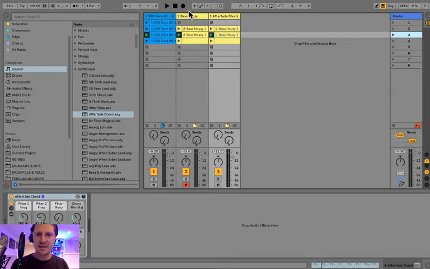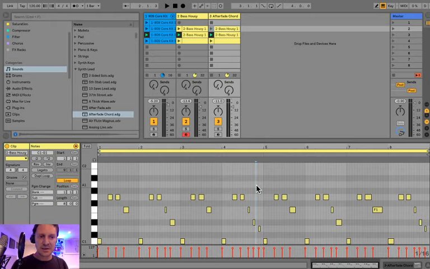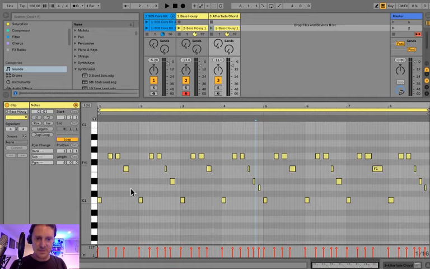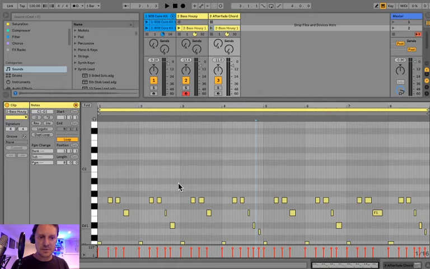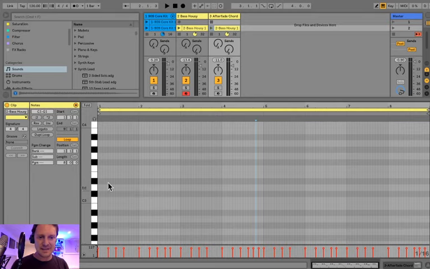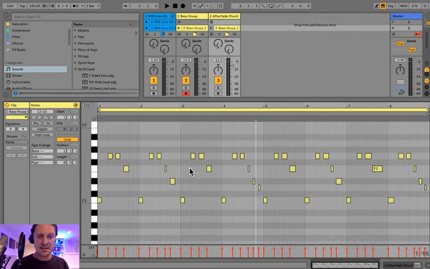Partly because this is bass notes. So these are kind of lower down on the piano or on the keyboard. Whereas this synth I've put in here works better more mid-ranged, I would say, or high frequency, high register notes. So what I'm going to do here is alter or transpose all of these notes up a couple of octaves. You see at the moment we're in C1, and I want to move them up to C2, maybe actually C3. I think it might even sound better up there.